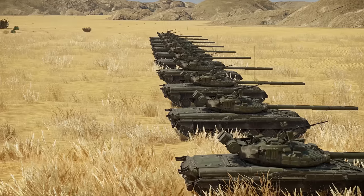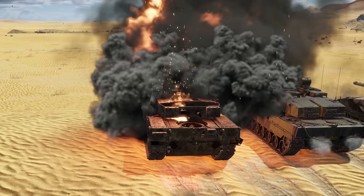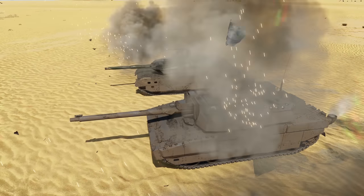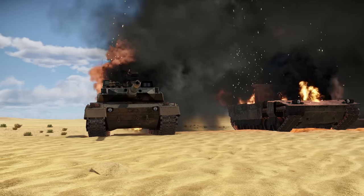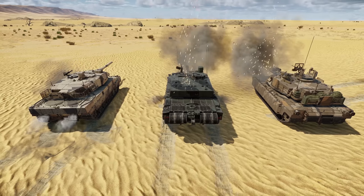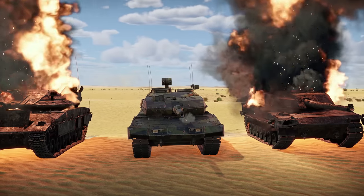Now let's check these MBTs' armor — we'll be shooting the sub-top 3BM-42 shell at them. The Ariete shows the worst result; its armor is simply incapable of sustaining this shot. The Israeli tank would have scored higher thanks to its sturdy turret, but its enormous hull is too easy to penetrate. The French and Japanese tanks seem stronger, though their flaws include lower front plates, large gun mantlets giving access to ammo racks, and smaller crews. The WZ-1001 and T-80 are doing well, but their tight layout and small crews have no chance if you hit a vulnerability. The Challenger, Abrams, and Leopard do much better overall and can deflect a shell or survive penetration. The best protection is offered by the Swedish machine — its additional armor certainly does it a favor.